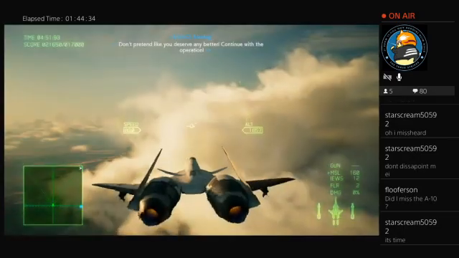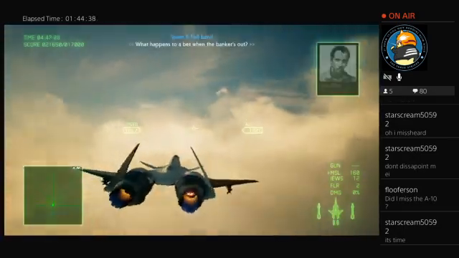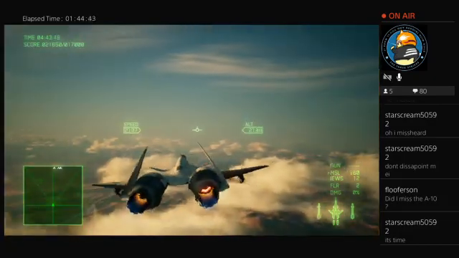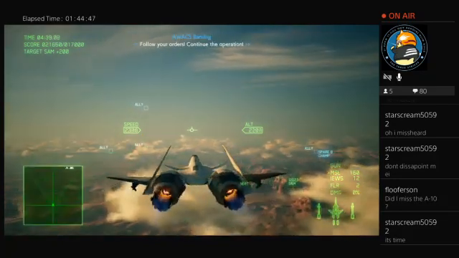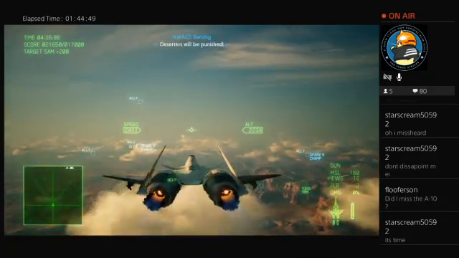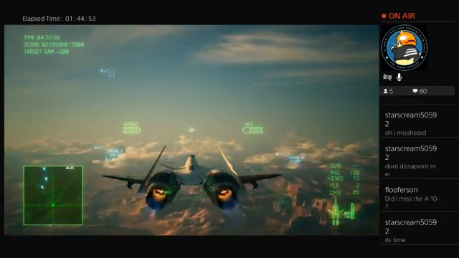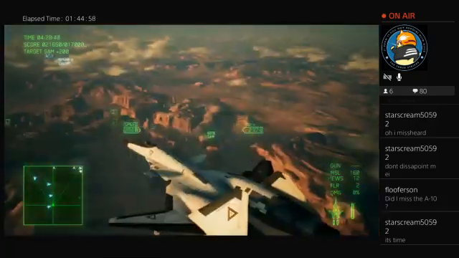Continue with the operation. Okay. What happens to a bet when the banker's out? Boy, you moron. Let's go kill us some drones. There's no point. Retreat. Follow your orders. Continue the operation. Deserters will be punished. I'm hit. I'm hit. My aircraft. This isn't even a fight. You want to lose all your pilots? Shut up. Try and stop me.